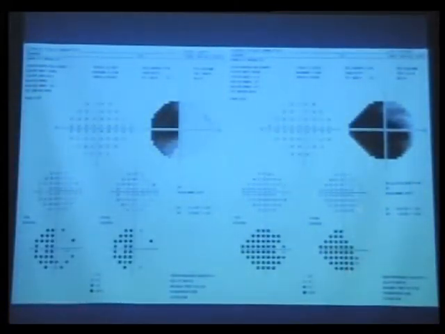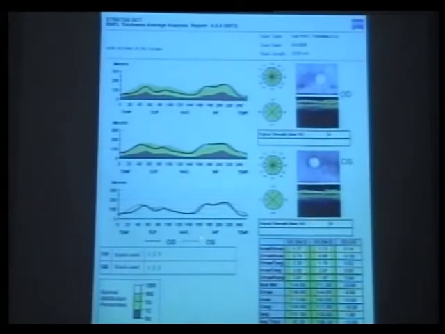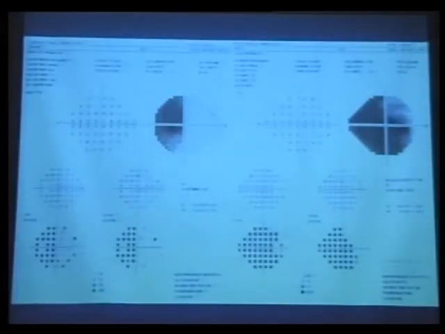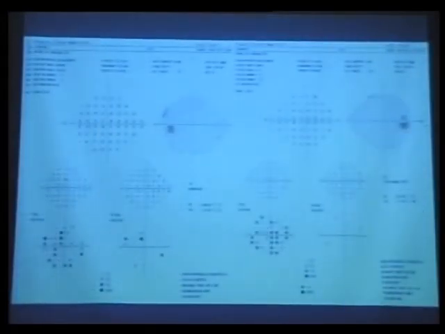And here's a patient with a craniopharyngioma who has a junction scotoma, a dense central scotoma in one eye, a temporal hemianopic defect in the other eye, and here's the OCT. Now, if the colors here are correct, if you can see this screen, you'll see that up here is all green, and the T-SNP curve is well within the normal range. That's with that dense visual field defect in both eyes. And so the patient had surgery. Here's pre-op, and here's the post-op visual field. Because the OCT was normal, the visual fields came back to normal.